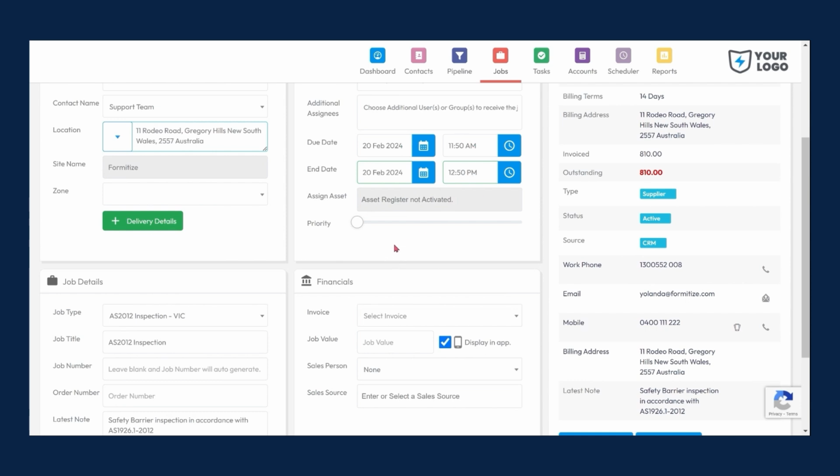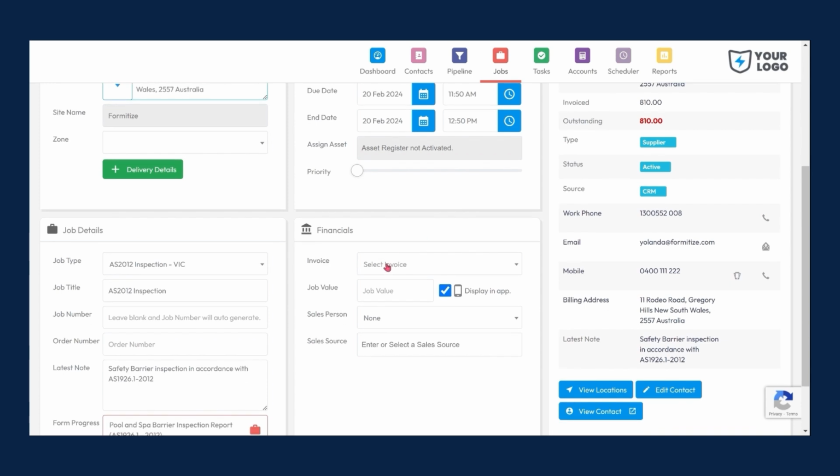You can see that the time here is auto-populated to 1 hour. That is adjustable. You can adjust it here, but in the job type templates that I'm going to show you in a minute, you can pre-select how long that type of inspection should take. So it'll automatically add an hour here if the job type template is telling it to add an hour, but I'll show you that in a minute.